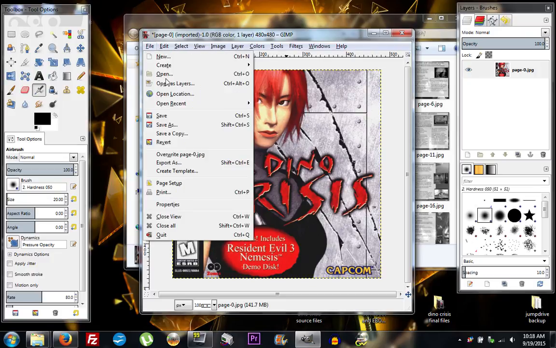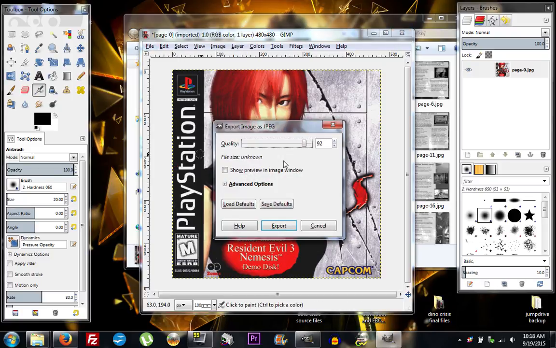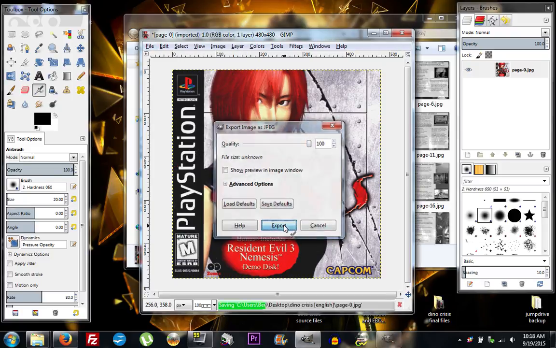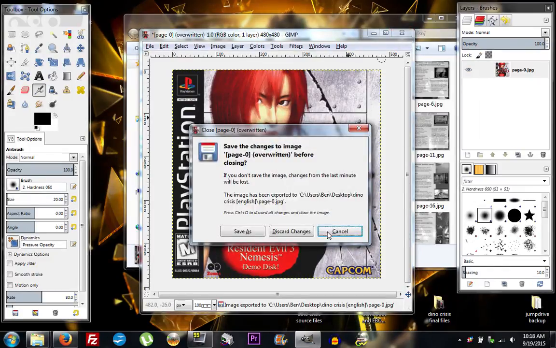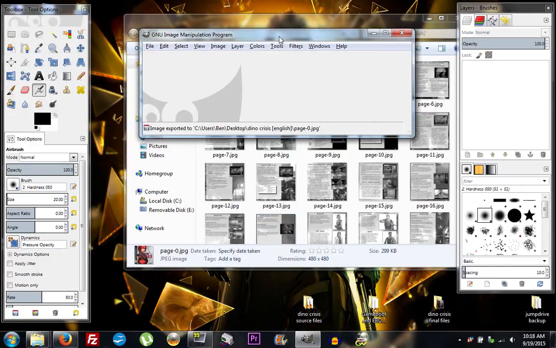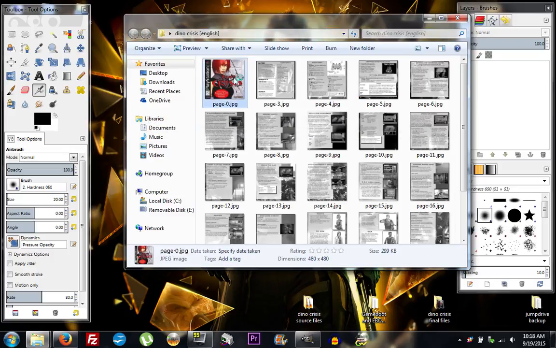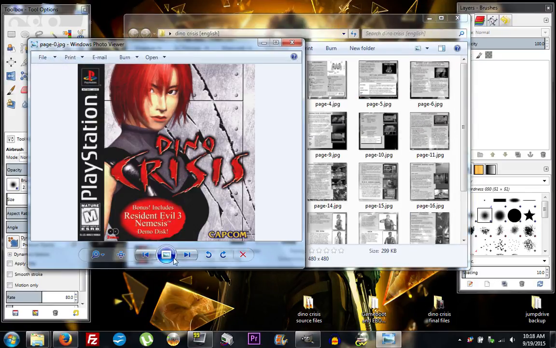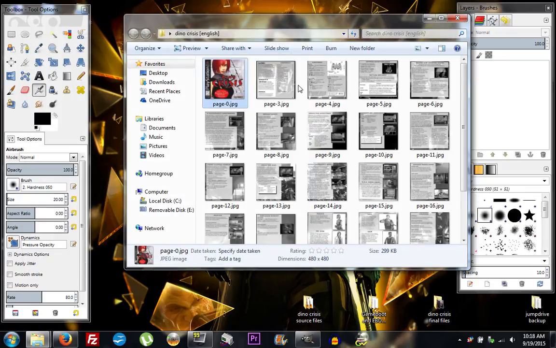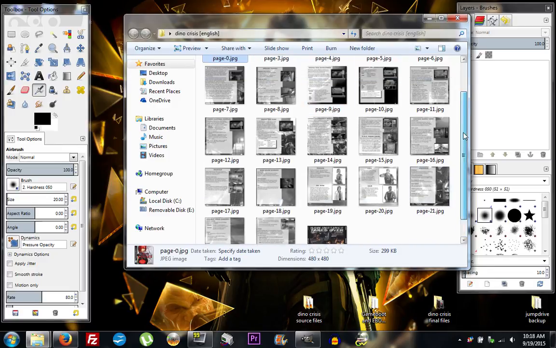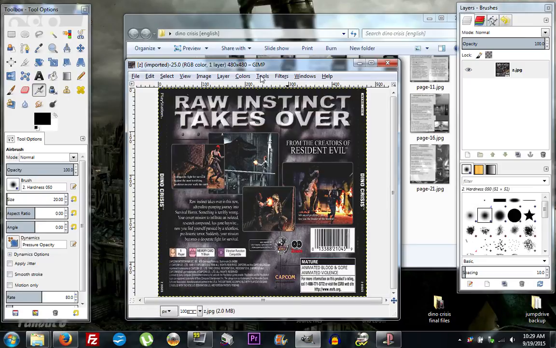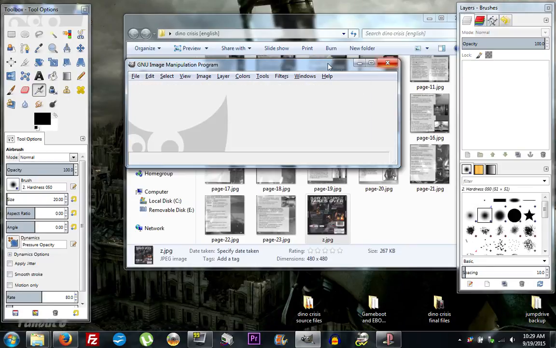So I'm just going to click File, overwrite page0.jpg, because I don't need the huge image. And I'll keep the quality at 100% and export it. And I don't need to save changes to the project here. And so this one is now, you can see here it's 480 by 480, and it looks just fine. Now this is what the PSP needs, a 480 by 480 image to display. So I'm going to go through and do that to each one of these pictures here, and then we'll continue.